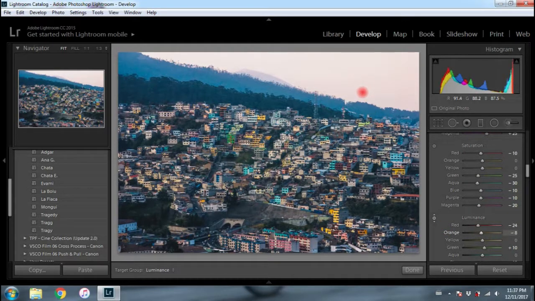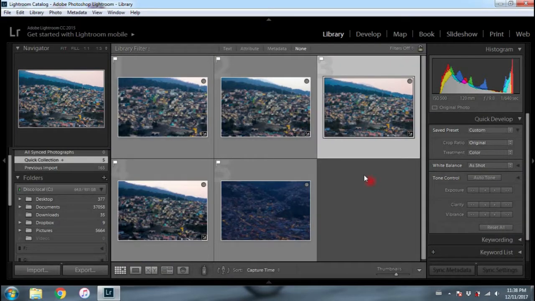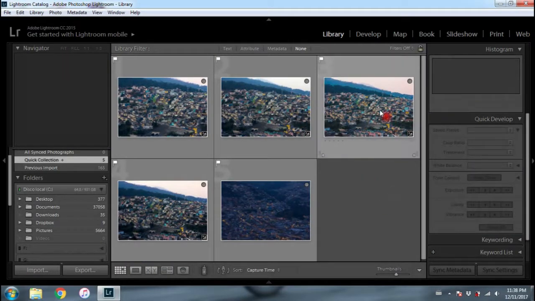And I'm just gonna add a little bit more saturation and luminance to the sky. And yep, I think that's about it. And yes, this is how I would normally color grade a picture. It's looking very, very nice, up to my taste.